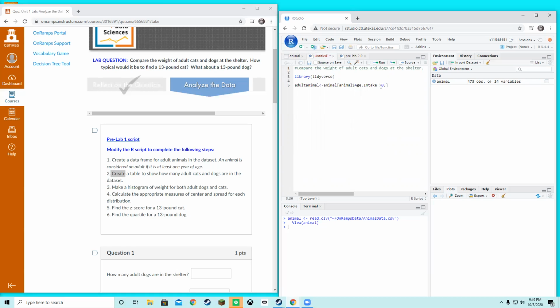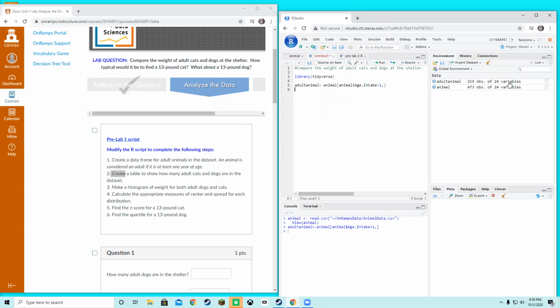I think it has to be at least 1 year of age, so we have to change that to 1. Yeah. And then just leave the comma and try running that one. Bam. Okay, and then try visualizing it.